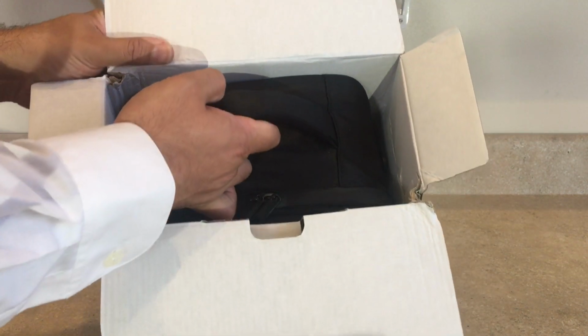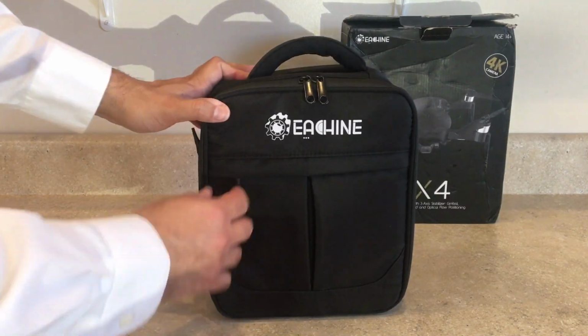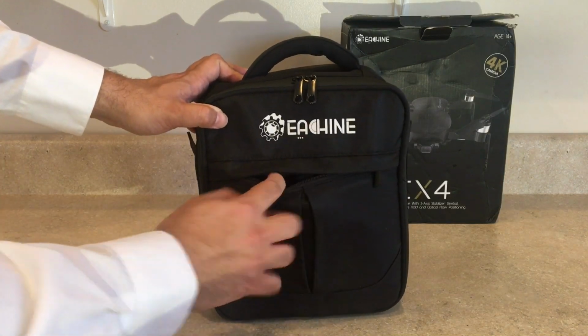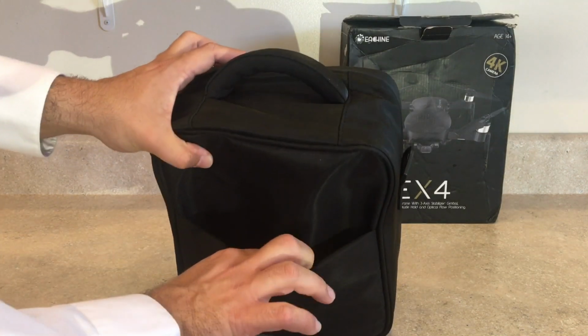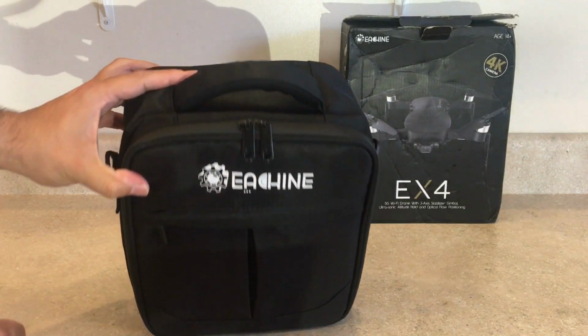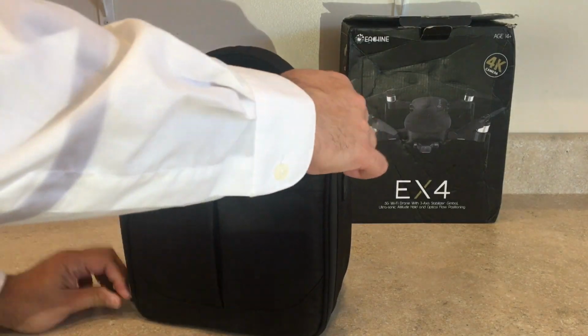And as you can see, it comes in a nice black case here from Eachine, and it's made of good material. And here in the front it has a nice practical zipper pocket, so you could put some extra accessories or parts. Here in the back it also has another pouch pocket to put more parts, and it has a couple of clips there for the strap, and it has a handle at the top. And so a very nice case here.